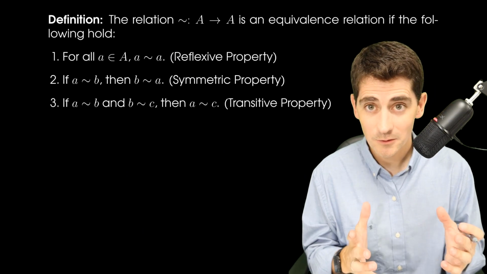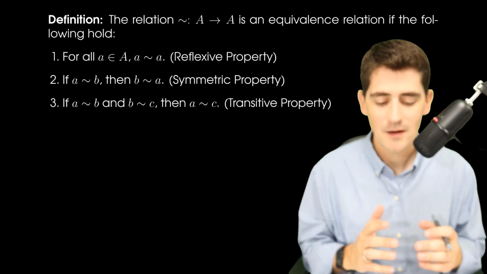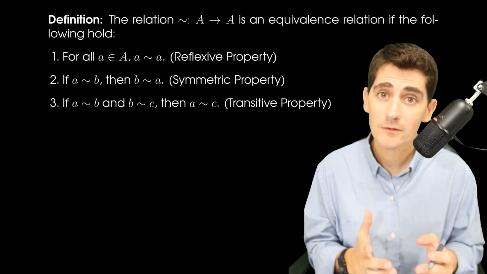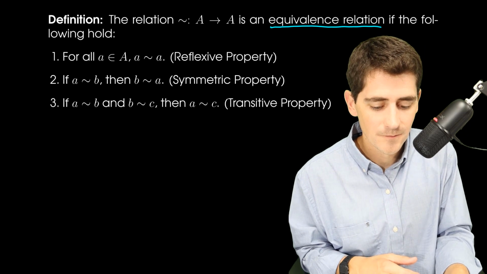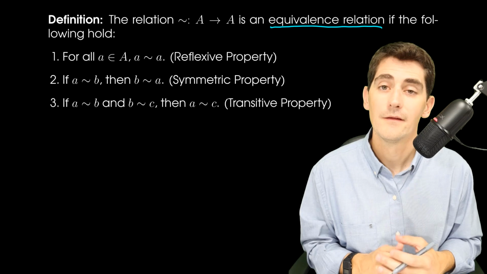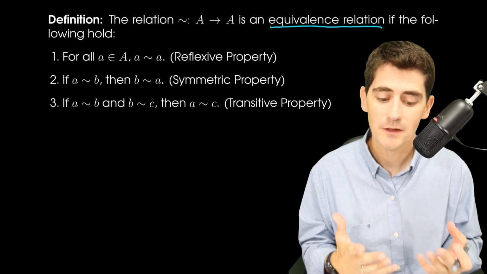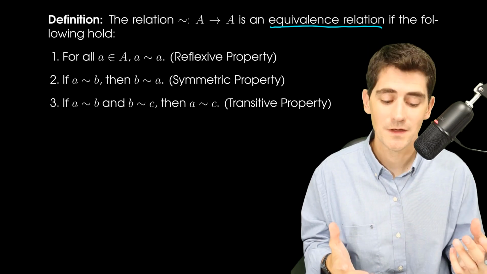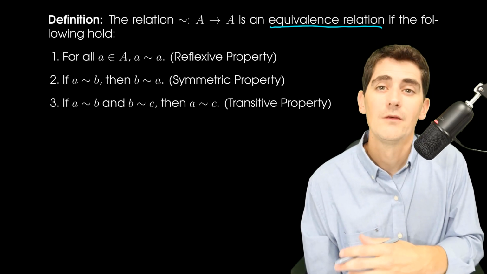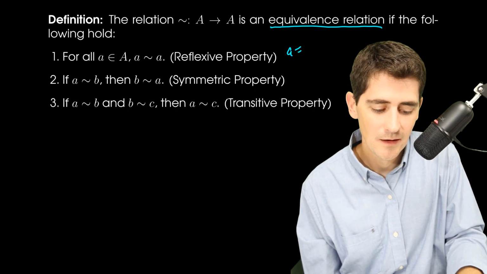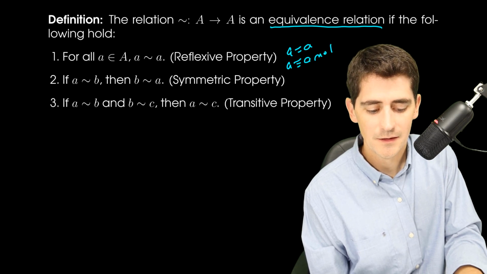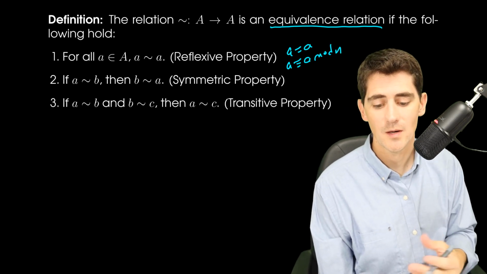Here's the definition of an equivalence relation. We let squiggle, or tilde, whatever you want to call it, be a relation from set A to set A. This is an equivalence relation if it follows these three properties. First, if you take any little a in set A, little a is equivalent to little a, or a squiggles a. We call this the reflexive property. If you think about the normal equals context, a equals a. If you think about congruence, a is congruent to a mod n. So those both satisfy the reflexive property.